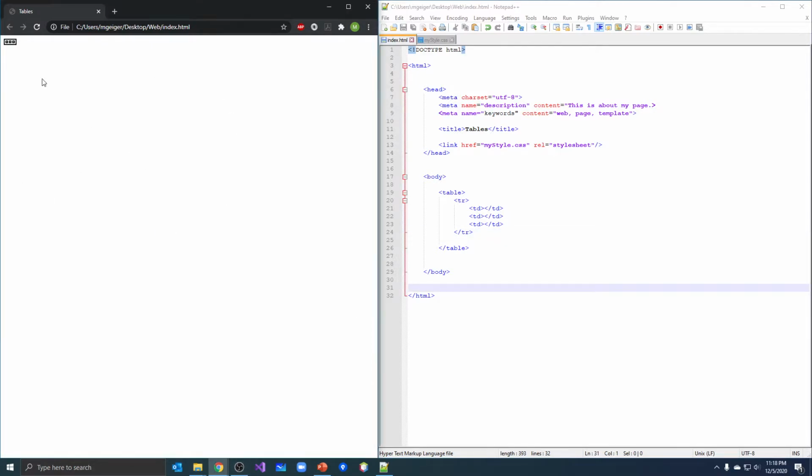Okay, I've refreshed my page. I've turned on the borders so that you can see I have 3 tiny little cells there surrounded by a big border on the outside. So basically I just turned on borders, and I'll get to how to do that later.